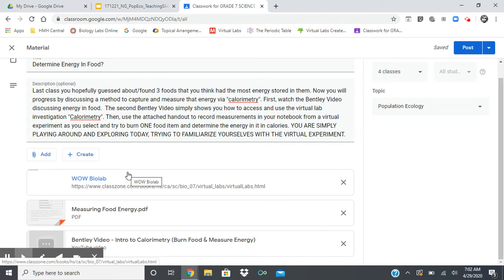I'm not going to make you do that at home. And you can actually measure how much energy is in that food. So I want to show you some of the basics, how to get started. Won't go into all the details, but real quickly, so you have a basic primer on how to do that. So the link here is in Classroom.